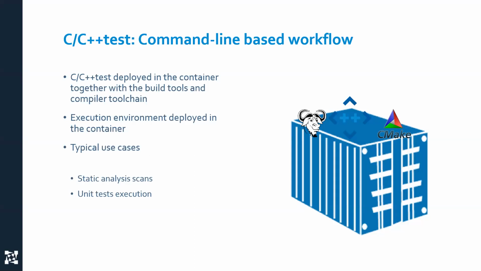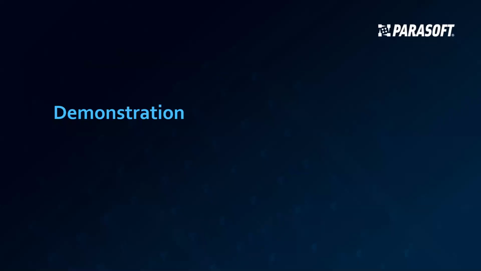And once the container image is ready, it can be made available via the registry and automation frameworks can invoke the code testing tasks in the container. And that's basically it. I will be showing it again during the demonstration part. So now let's see a quick live demonstration to illustrate our discussion so far. I'm going to show you how you can use C++test with containers in the two workflows we have just discussed. So let me close the slide deck and switch to my virtual machine.